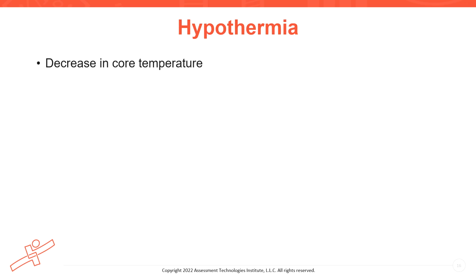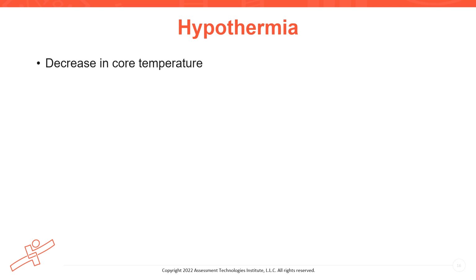Hypothermia is just the opposite: low body temperature. Most often we'll see this with people that are having prolonged exposure to cold temps and their body just can't produce heat. Specifically, I'm thinking of maybe newborns. Their body is not good at producing heat like, say, a child's is. Maybe you have someone whose organs are failing. They may go cold for a little while. Early on, you'll see shivering, which is their body's attempt to create heat. They might have decreased motor skills, impaired peripheral perfusion. Again, this is something that can lead to loss of consciousness all the way to death.